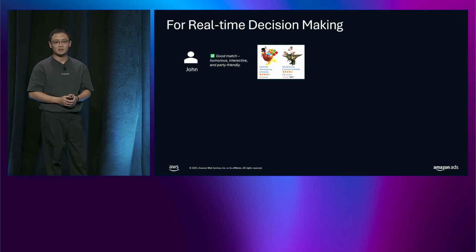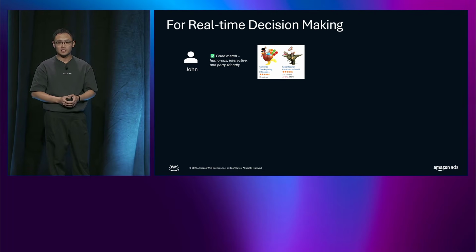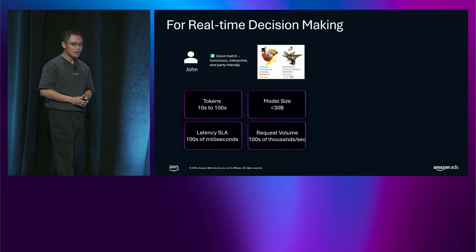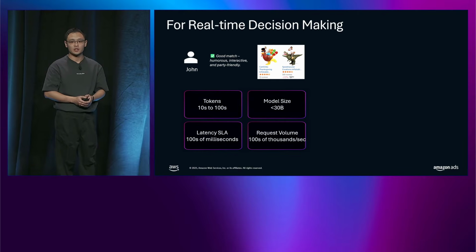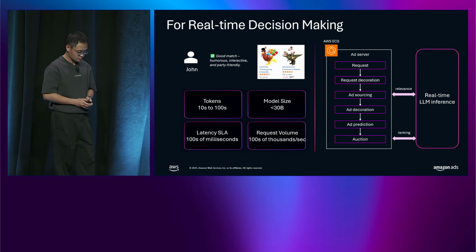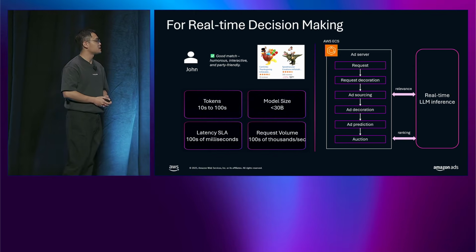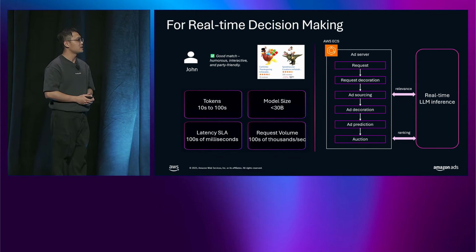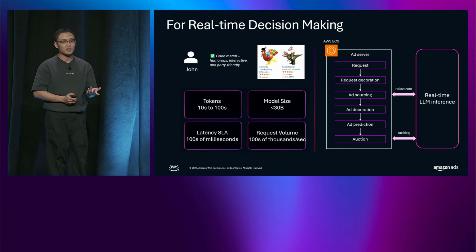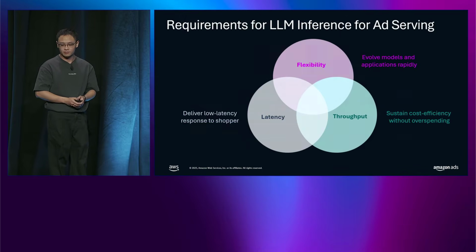We have covered offline batch inference and near real-time inference. There are also scenarios where real-time decision-making is critical, such as shopper product matching, as well as using LLMs to assist with product ranking. Here, latency is the most important thing, because we need to return a response within a few hundred milliseconds, while supporting a scale of hundreds of thousands of QPS. To do this, our ad server makes a direct synchronous call to a latency-optimized LLM endpoint, right within its ad server workflow from different components, including ad sourcing and ranking.